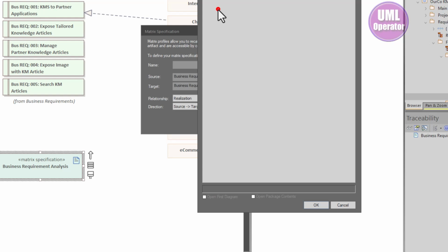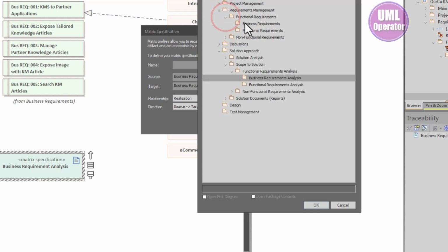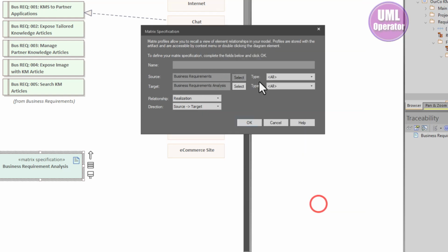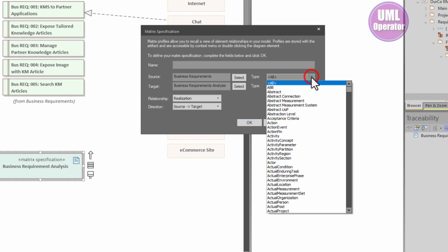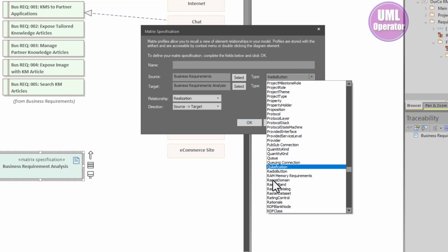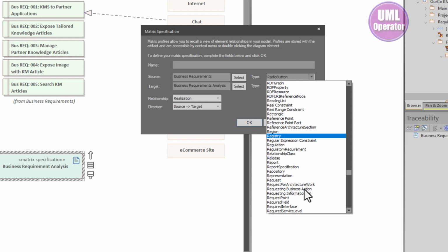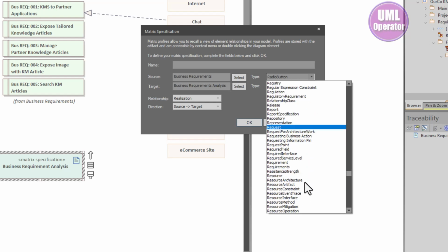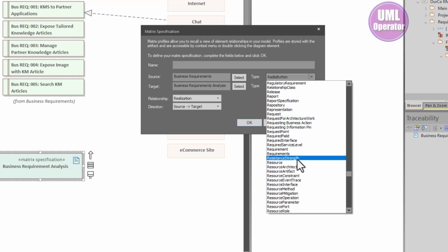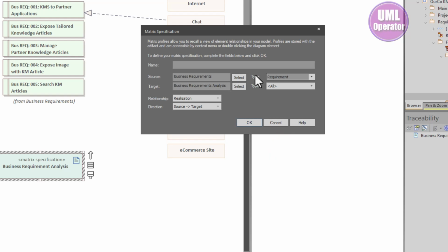Well, we want requirements, functional requirements, business requirements, and the type is requirement. So we're going to hit R, roll down, and find requirement in this long list. You can see requirements and requirement. We want requirement, singular, as the type of element we want to filter.